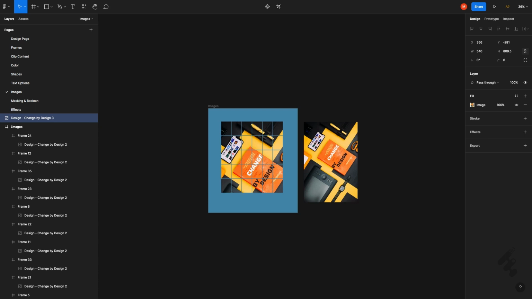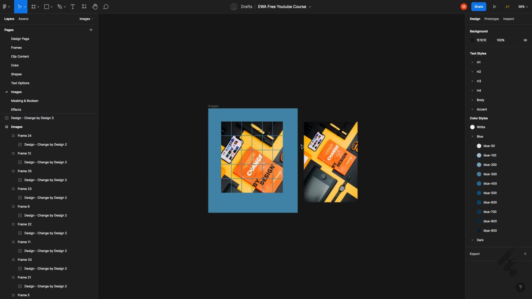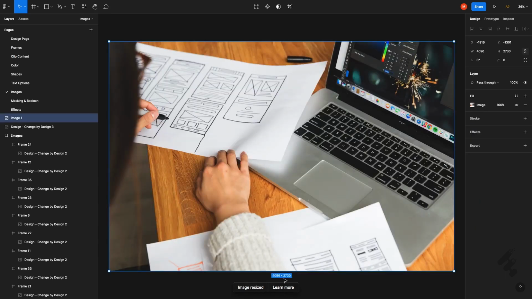Let's try another image. I'll deselect all my selections and then use the keyboard shortcut Command V, and it will let me. You can see that it's adding the image. It takes a moment to upload the image and add it to your browser. So we'll get rid of this image.